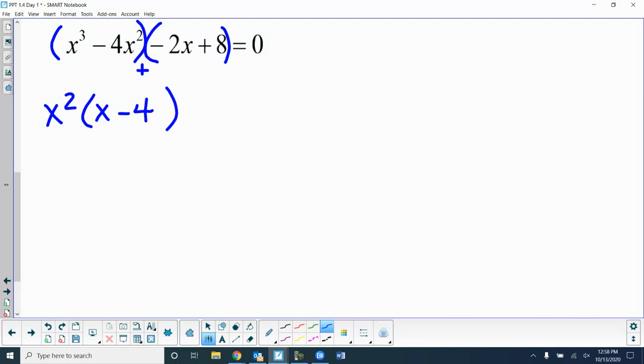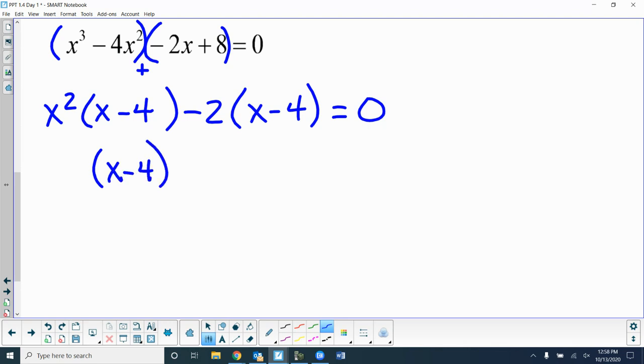When this is a minus sign, like this one is, Chase, pull that minus sign out. Okay? And 2 goes in the boat, so take the 2 with you. And divide again. Negative 2x divided by negative 2 is positive x. And positive 8 divided by negative 2 is negative 4. You should get the same 2 terms inside that parenthesis, like we did. So that's one of my factors, x minus 4. And my other one is x squared minus 2.